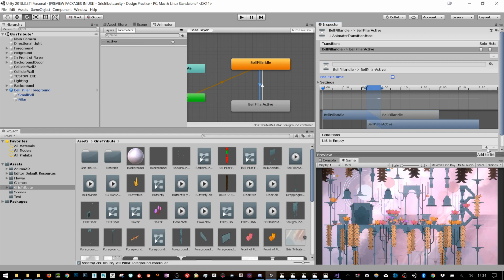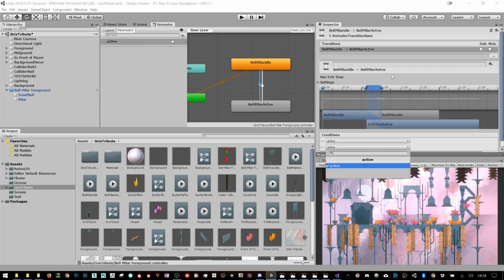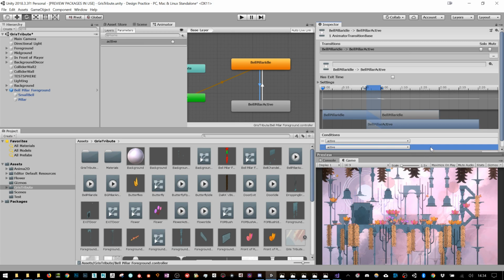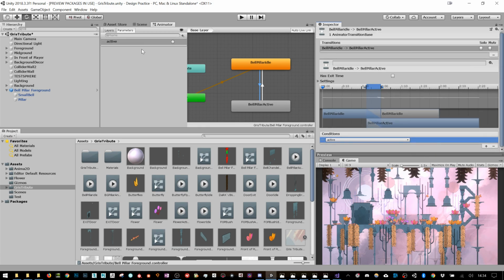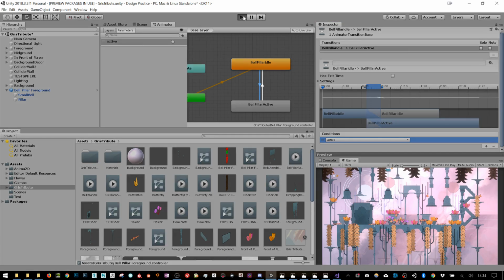It'll happen immediately. And then I'll set the condition to be active. When you press plus, it will allow you to drop down. So if I have multiple parameters, I can choose which parameter I want. I only have one, I only have active. That okay? So let me just test it actually.